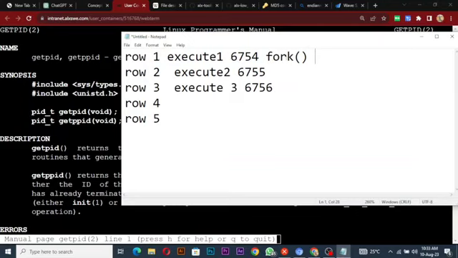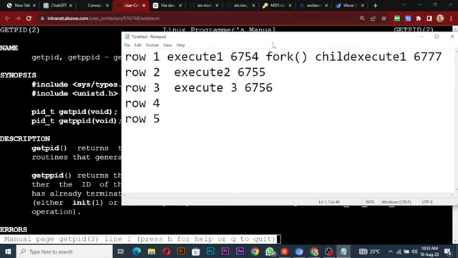So let's call it child execute 1. It's going to have its own process ID number, so it can be, let's say, 6777.